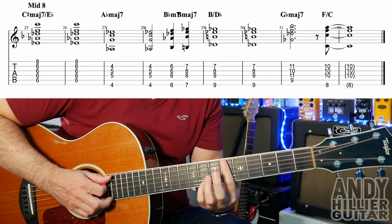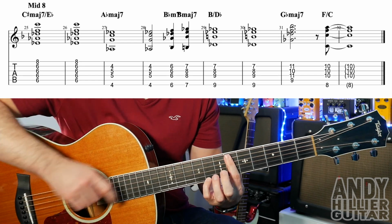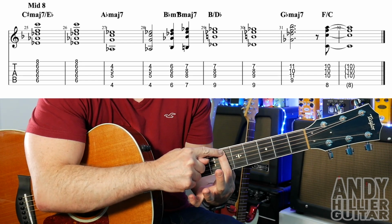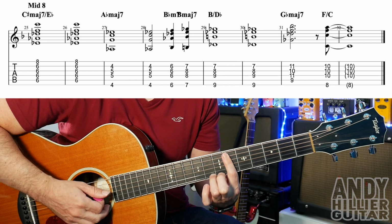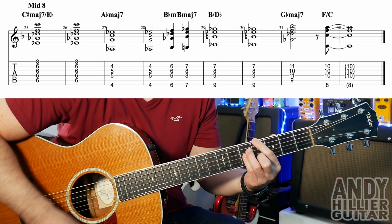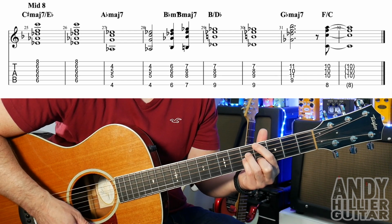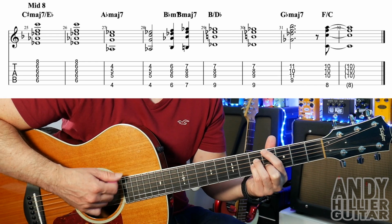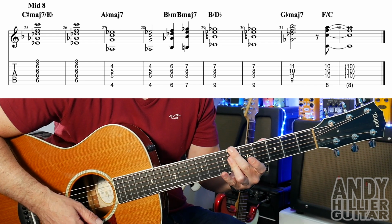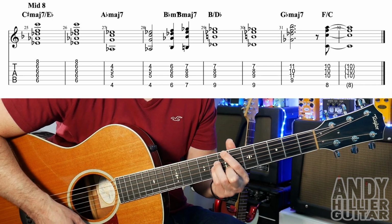So for that, we get this first chord, which is a C sharp major 7 over E flat. First finger barred across from the A string at the 6th fret, and little or third finger on E8. Two bars of that. And then we go down to A flat major 7. And then into bar 28, got A flat major 7 again. Then B flat minor 7 and B major 7.